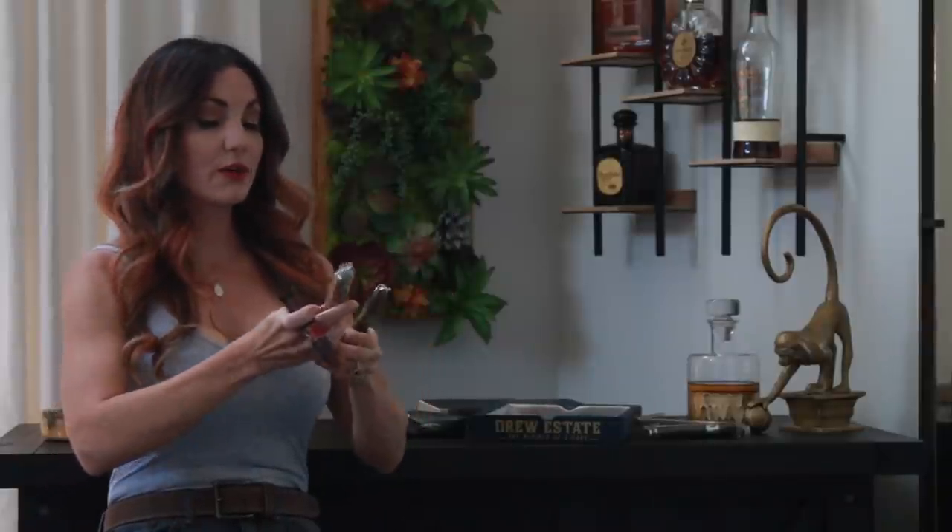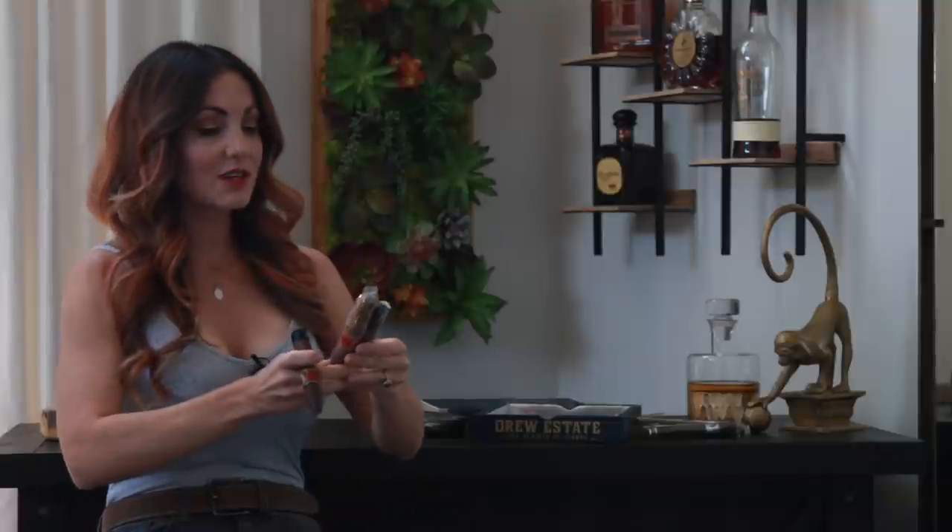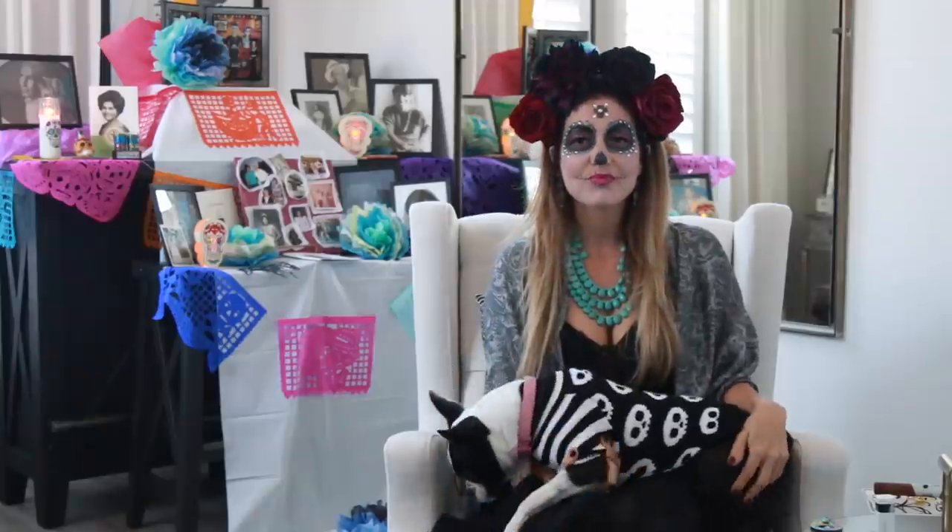This is the Shady XX Undercrown, and then this is the Undercrown Dogma, which is a Cigar Dojo commemorative edition. If you're not familiar with Cigar Dojo, you should definitely check out his site — he's really awesome. They have a really unique approach and a pretty sweet setup on their online platform. And then there's this lovely Leather Rose, which joins the Deadwood Tobacco series. I'm really excited about this one — I love this line, especially because of the beautiful bands and the artwork. I'm a huge fan of anything Dia de los Muertos or Day of the Dead, with the Sugar Skull on all the different bands, and this is the newest addition to that.